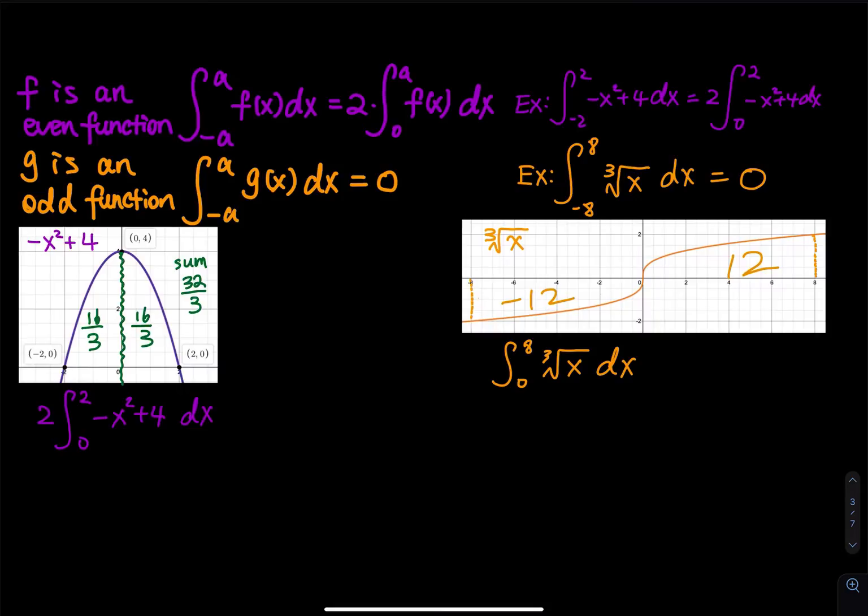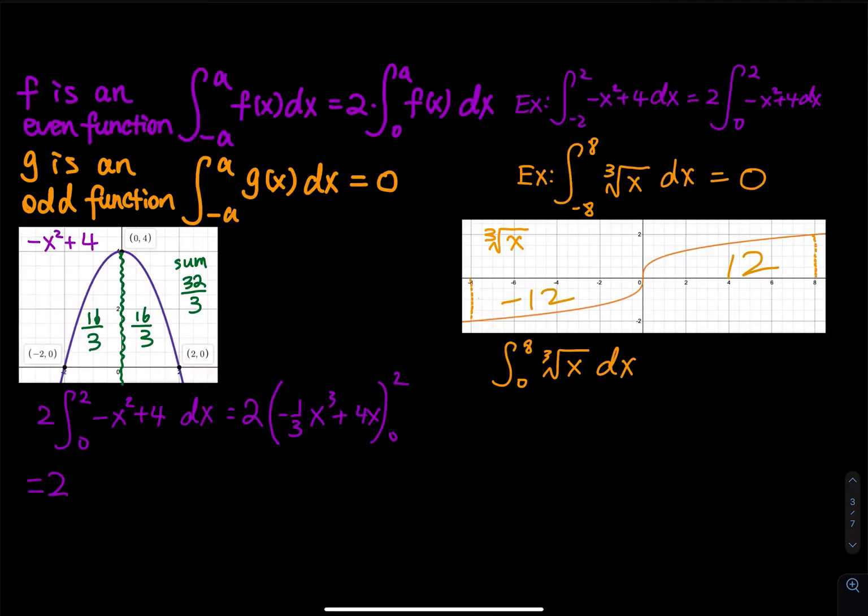Okay, let's do the integral. The integrand is pretty easy. For the antiderivative, I think the easiest place where you make a mistake is you forget the 2 at the very beginning. The antiderivative of negative x squared is x to the third, so negative 1/3 x cubed, and then 4 is 4x. And then this goes from 0 to 2. And then you do the plug-in. I will write the 2 first.